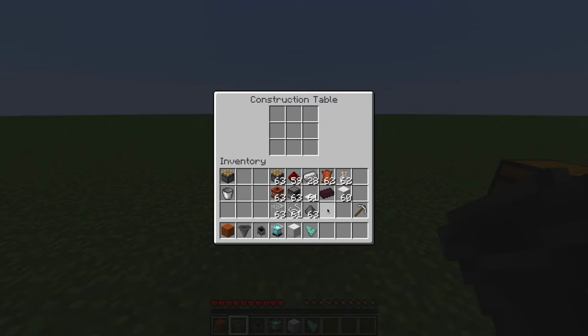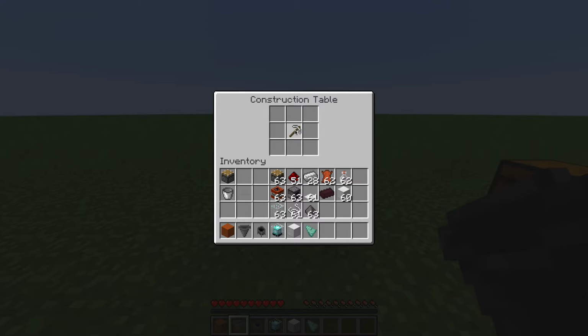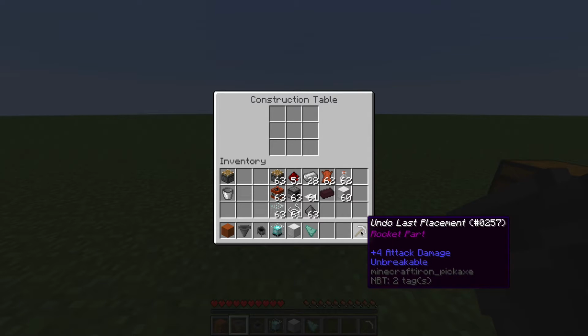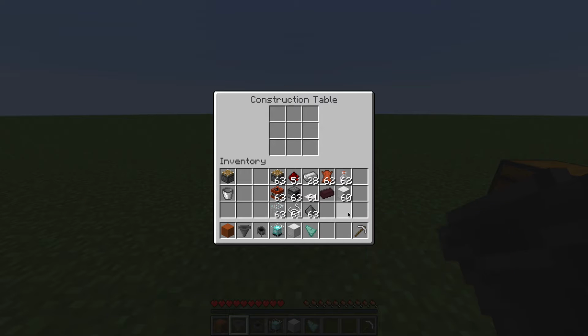Now there are two more utility items that we're going to need. One of them is an undo tool. So that's why we have our iron pickaxe here. And all we're going to do to make the undo tool is take an iron pickaxe and just surround it with redstone dust. And that will make this undo last placement, which is allegedly a rocket part. And you can actually use this as a regular pickaxe if you want. But this is required if you misplace something or you place the wrong part and you want to undo that. And that's because of the way this is made.